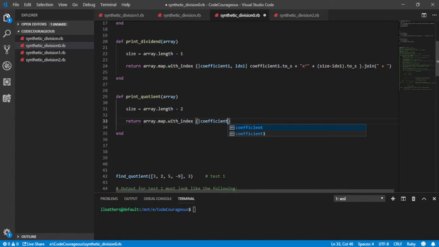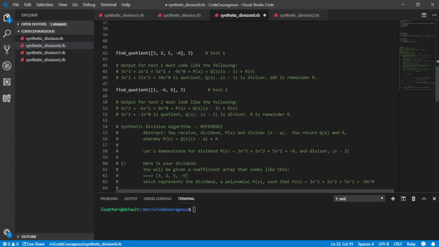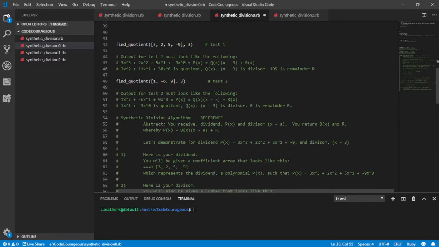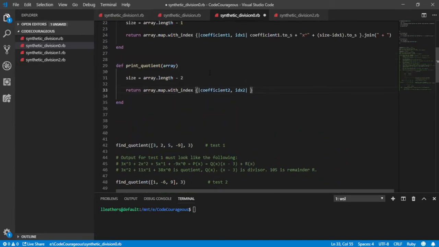So coefficient 2, and then this is called index 2, because we just want to keep it like we were doing before, above. And now, what does this look like? Well, it really should look like what we did below, because we're not really asking for it to do anything different.